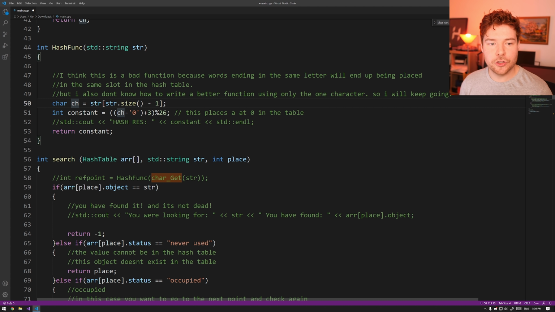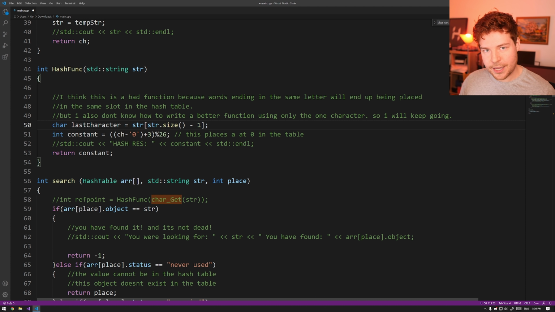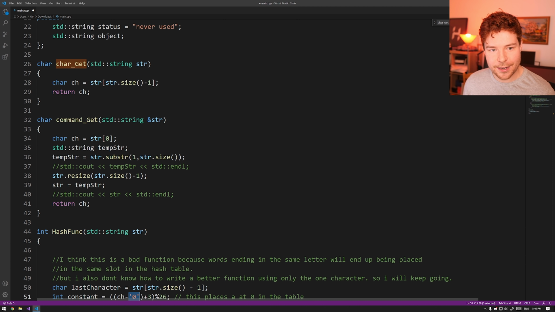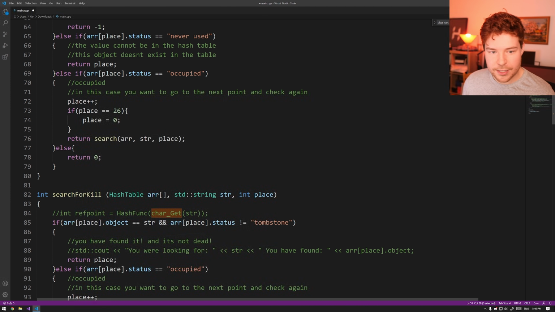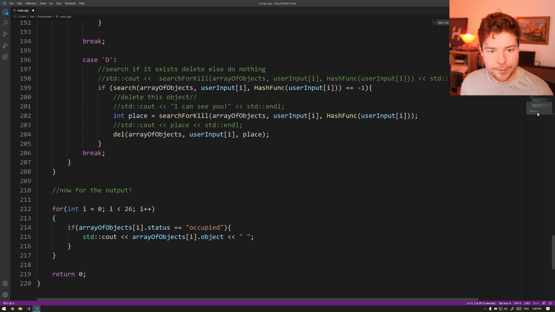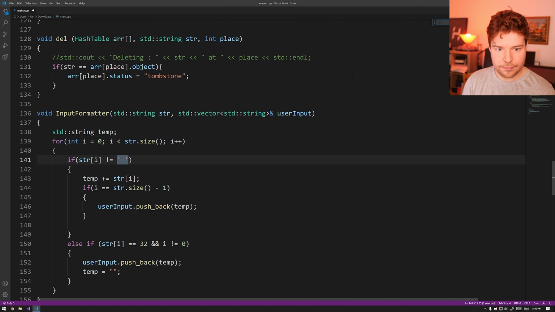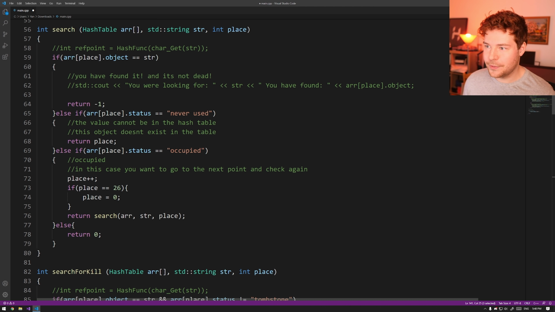And instead of calling this ch, which is almost the beginning of a good word, you could instead actually call this something like last character. That immediately makes this algorithm, or this hash function, way more readable, right? So then we do int constant, and then we do, oh look, you know how to use these things in mathematical operations. So definitely then you should have done the space. Where was it? This is also not very well organized, but we won't get into that too much. In here, right? You should have done that.